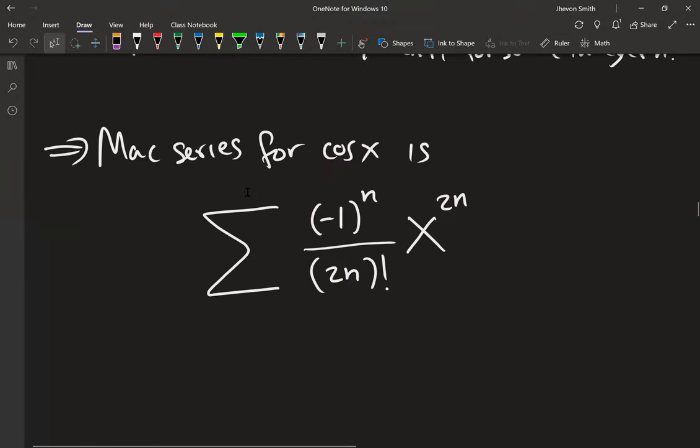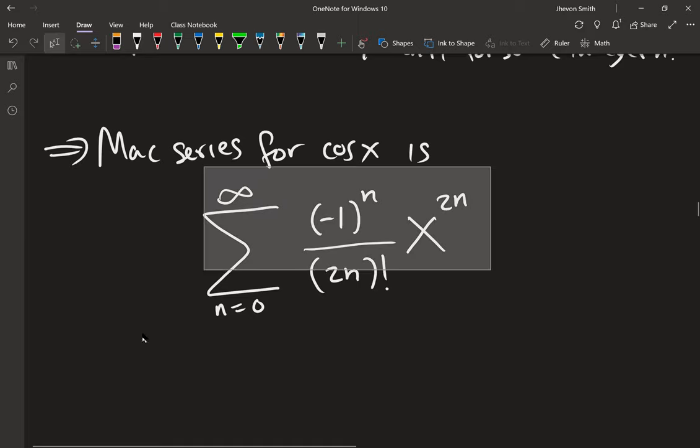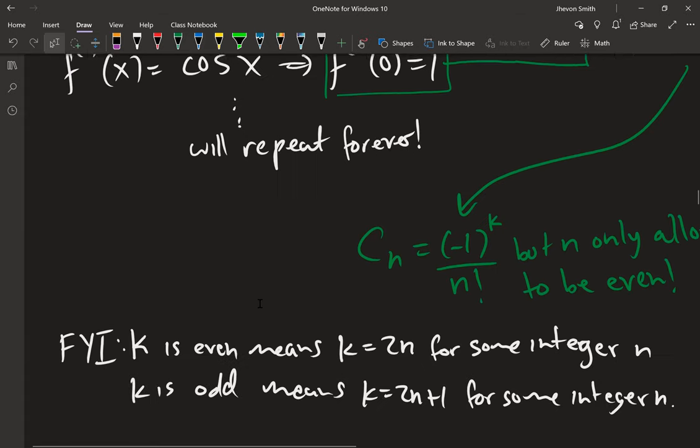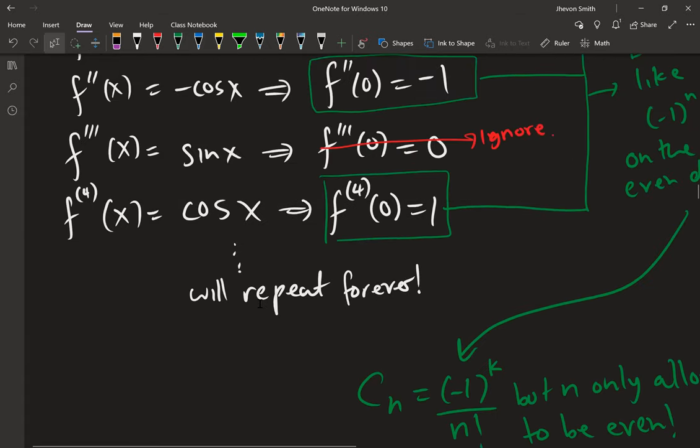Every time when it comes to power series and getting the final answer, is it always n equals 0, sigma, infinity? Usually, yes. A power series starts at 0. Now, you might have a situation where it's not written so that it starts at 0, but you'd be able to shift it there or something like that. But it starts at 0, theoretically.